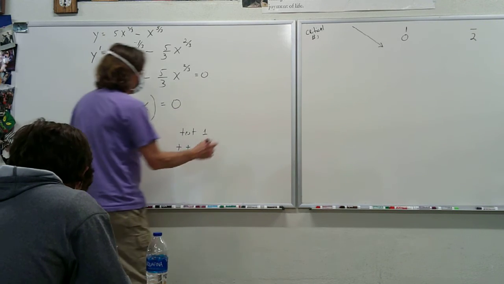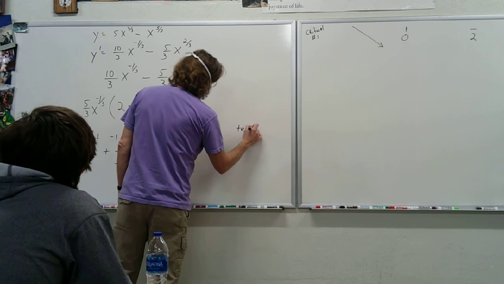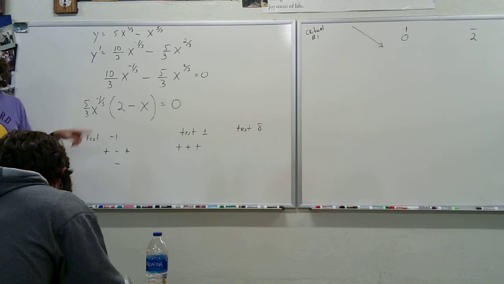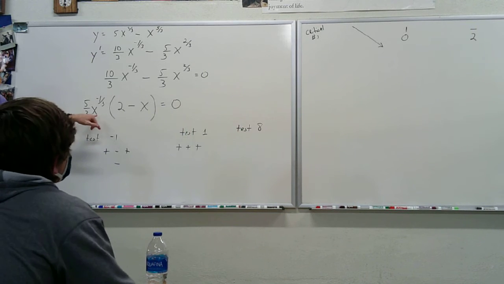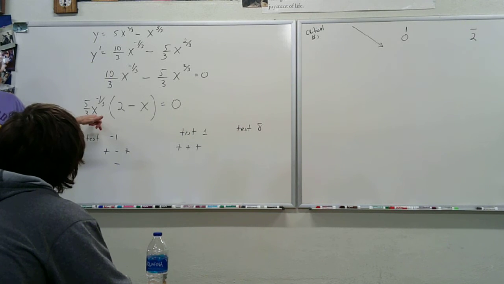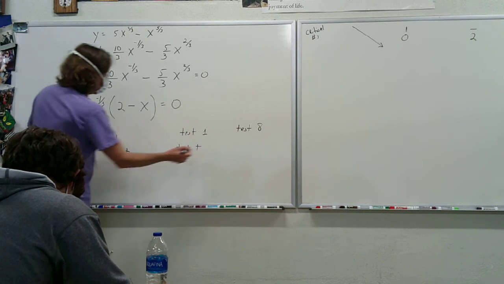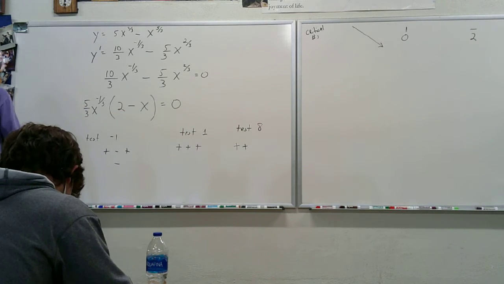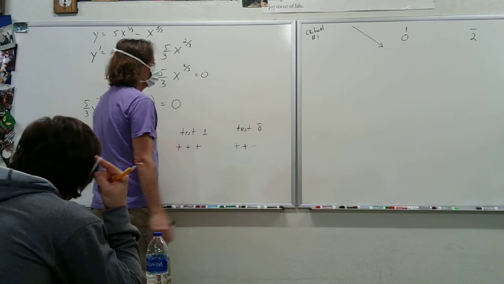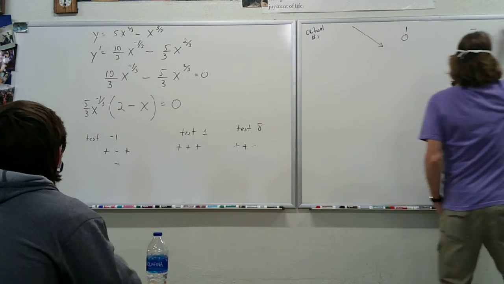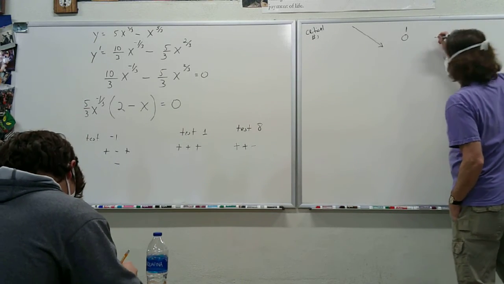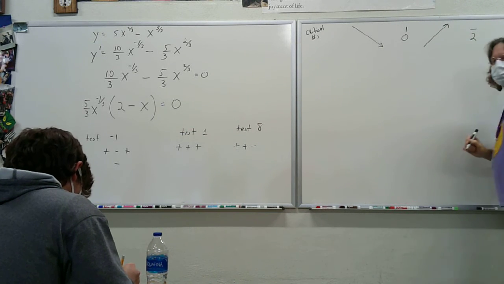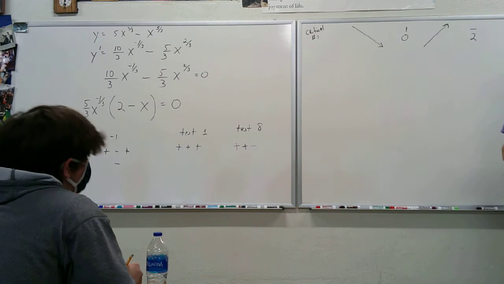Now we're going to test a number bigger than 2. When I test a number bigger than 2, I'd like to test 8. Why am I testing 8? Because it's easy for me to do what? Take the cube root of it. Although it wouldn't matter, because I still know it's positive. Any positive number, when I take the cube root, is going to be what? Positive. So it's going to be a positive. But then 2 minus 8 is going to be a what? Negative. And when I multiply all those out, I find out how to get a negative. So for all the numbers bigger than 2, okay, here it's going to go up. And then here it's going to start going what? Down.